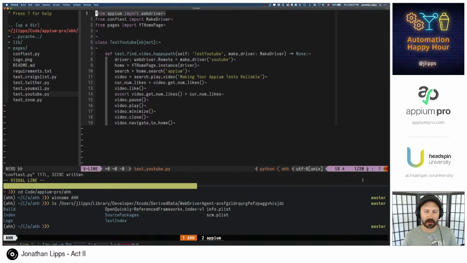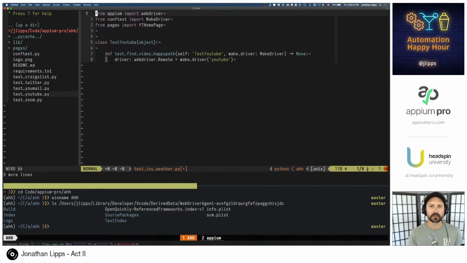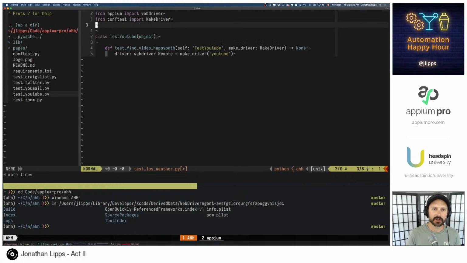We can copy a bunch of stuff to help ourselves start things up, and we'll create a test. We'll call this test iOS weather.py. So things that we're going to need. I'm going to rename this to test iOS weather. Not sure what we're going to test exactly.